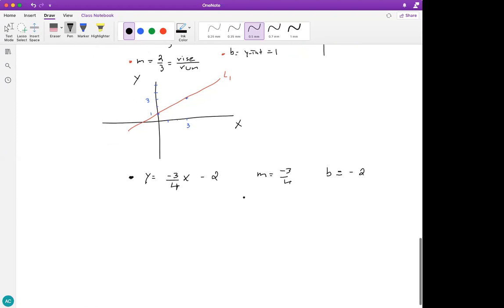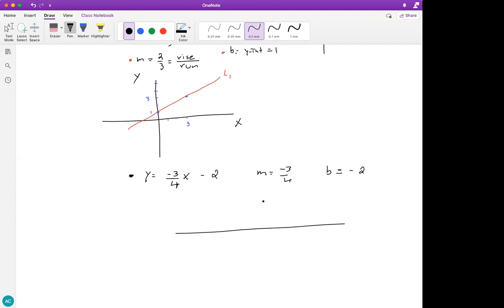Once we have those, now we need to graph, so we're going to need a graph. If you have graphing paper, you can use it, it's better that way. You can print out graphing paper online. All right, so where do I start to graph this line? So this is the empty graph. I want to graph this line. I have the m and the b. So where do I start from? From b.